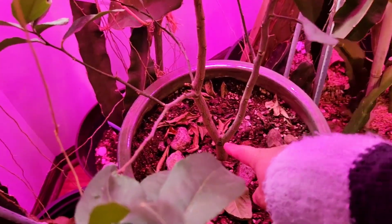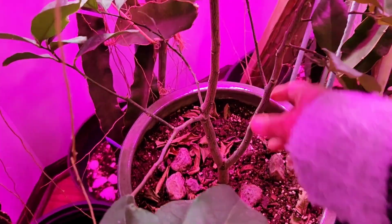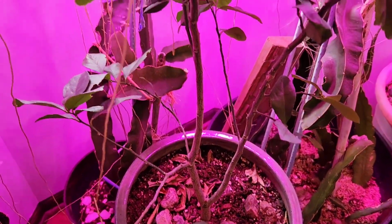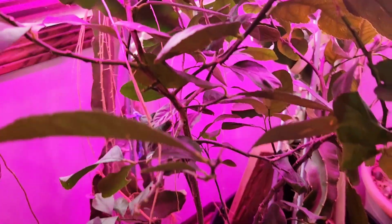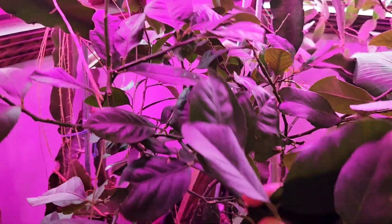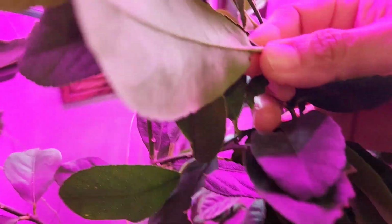So I'm thinking I will cut this, or I will graft it so it will give fruit. Then I'll be waiting how many years before I harvest fruit. Hopefully they will give us fruit pretty soon. Look, that's what I mean.